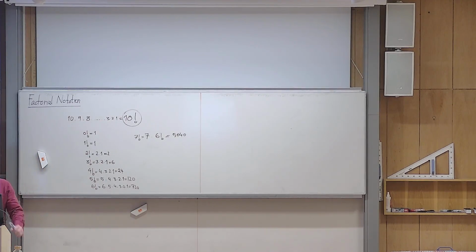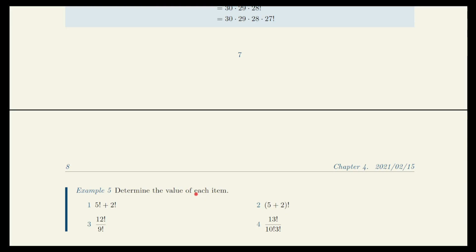Okay, so now let us see. These kinds of simplifications I want you to be able to do. And please do not invent new rules. So 5 factorial plus 2 factorial means you need to know 5 factorial, you need to know 2 factorial, and then add them up. Okay? Sometimes I have seen people make this mistake: 5 factorial plus 2 factorial, they simply write 7 factorial. But that's not correct. So let us just try to check them out.